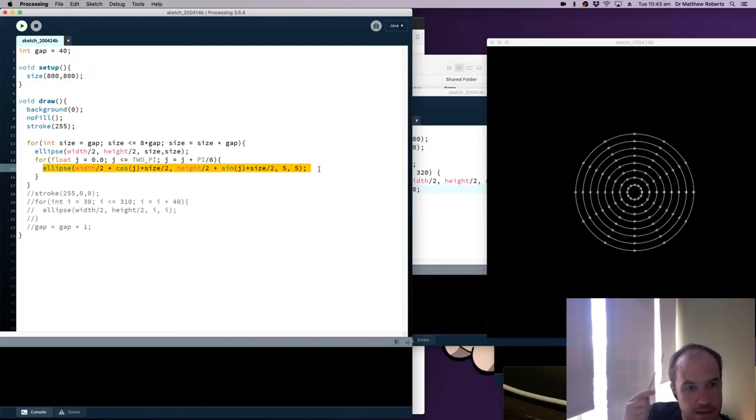Then it goes back. It makes j go up by a little bit because that's what we told it to do, and it checks the comparison again. The comparison comes up true, so it runs another small circle. Comparison comes up true, another small circle. We don't move forward at all until this loop is finished. This loop does all of its business before it pops out at the end and says, I'm done. I just drew 12 of these circles. In fact, 13 because I made a mistake, but I drew 12 of these circles. Now I'm ready to move on.